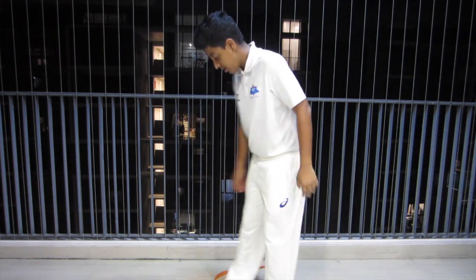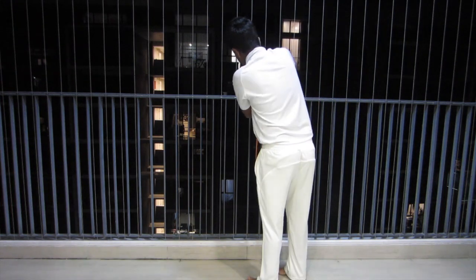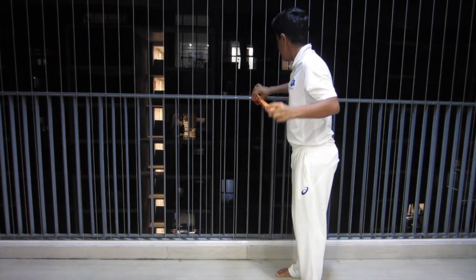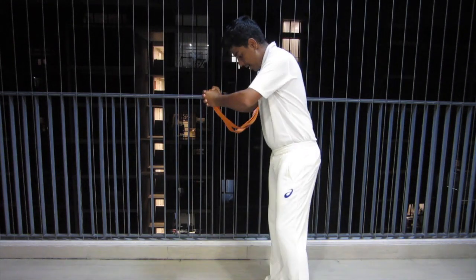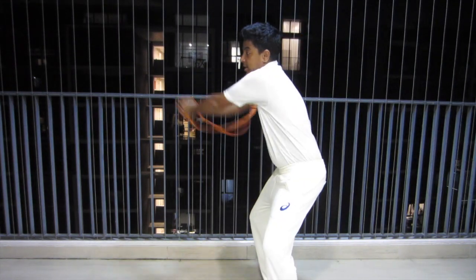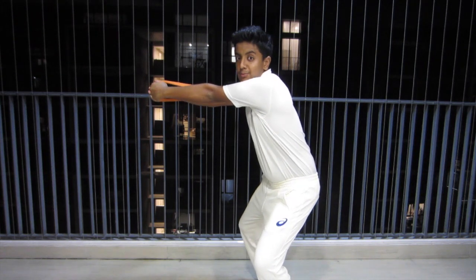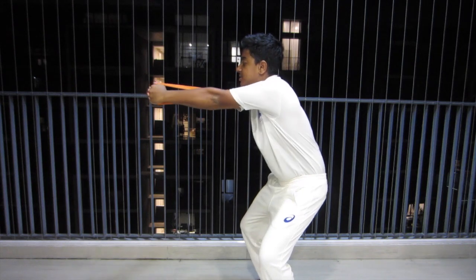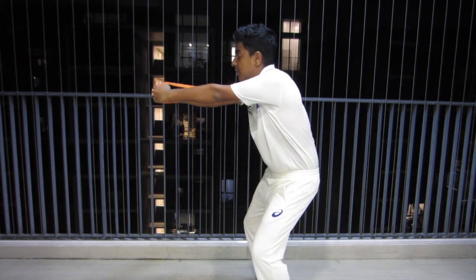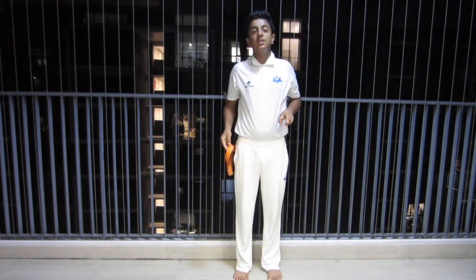The second part is the one tied above your shoulder. Tie it to one of the ends and then put your legs apart as wide as your shoulders. Hold it with one hand like this and the other hand like this, then pull it and squat. Do this for 8 seconds, make sure your elbows are straight, then slowly release. You can do this drill 2 minutes for 6 reps.